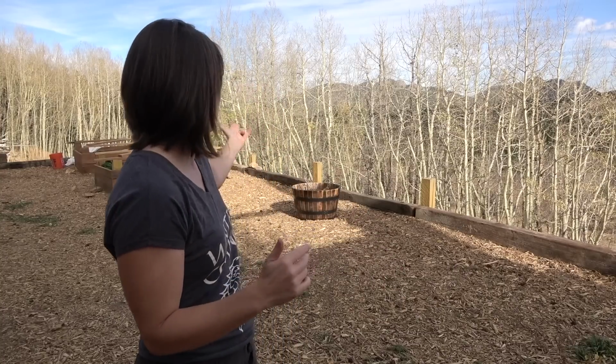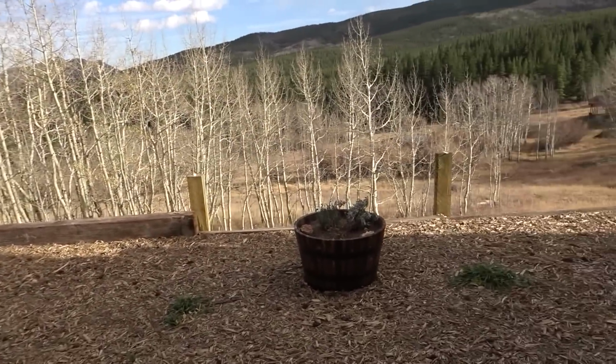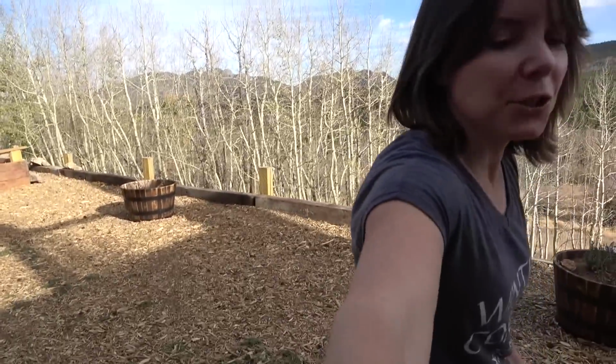Because you may or may not have seen this one lately, okay? We had to rob from Peter to pay Paul. So we're in the back again, familiar footage spot, we do a lot of scenes here. And you're noticing the retaining wall, the railroad tie. But as we turn the camera, wait, what the heck? So it turned out that one or two of the railroad ties that we had picked up weren't good for the step area, the rock garden area that Brian was working on.